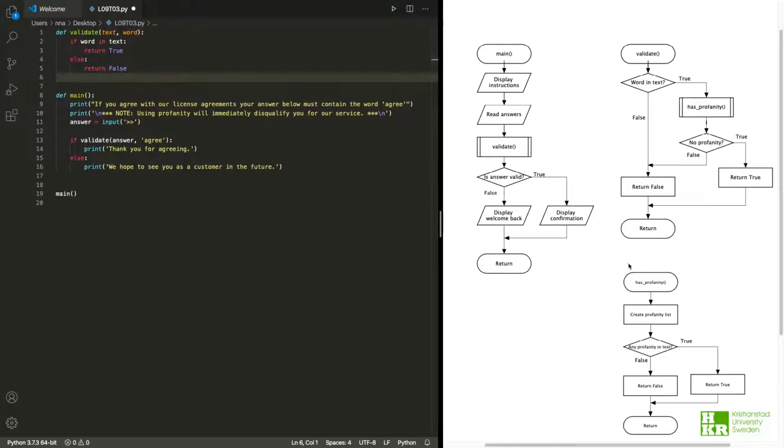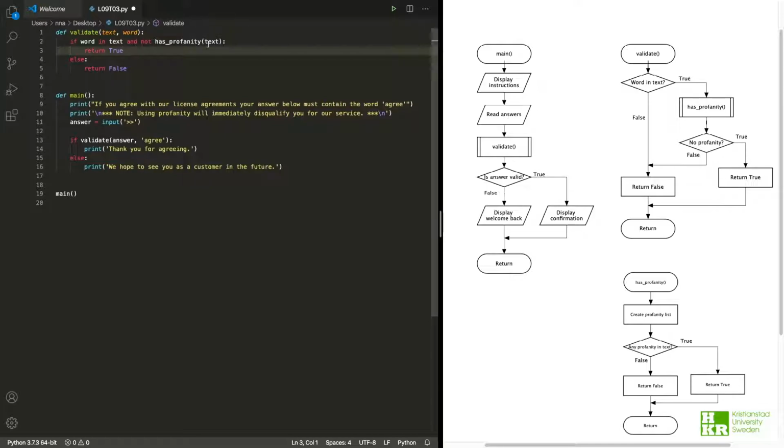Even if we haven't developed this function yet, we know that it will return true or false. That is what we have set up, so we can use that when we are writing this function. So my idea is that we check that the word "agree" is in whatever the user entered, and that it does not have any profanity, which we check by calling this function has profanity that we are going to write next.